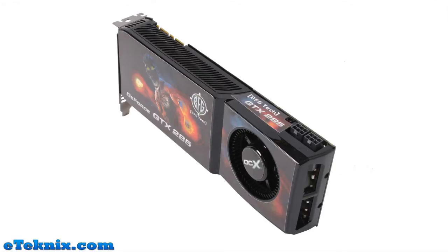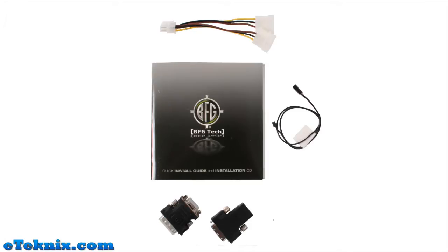Today we're going to be looking at the BFG GeForce GTX 285 OCX graphics card. Included in the box is a PCI Express power connector, quick install guide with installation CD, DVI to VGA dongle, DVI to HDMI converter, and SPDIF cable.